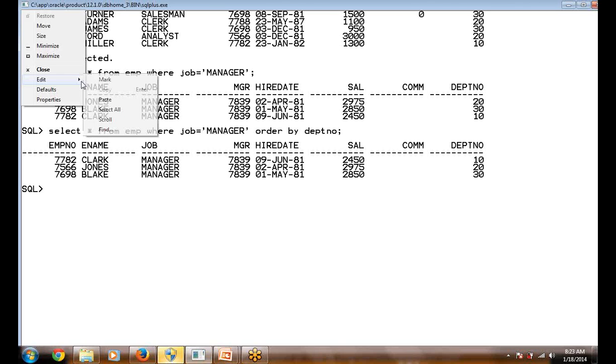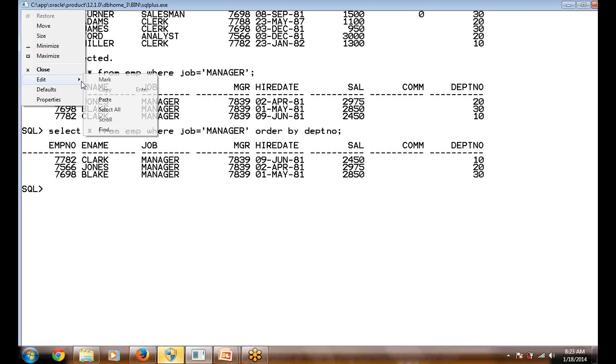Then we will go ahead and have a look at single row functions, functions given by Oracle. We have character functions, number functions, date functions. They are very, very useful to work with our table data.